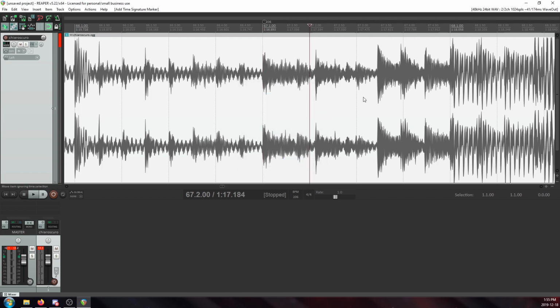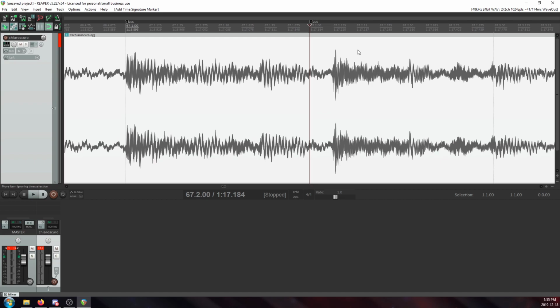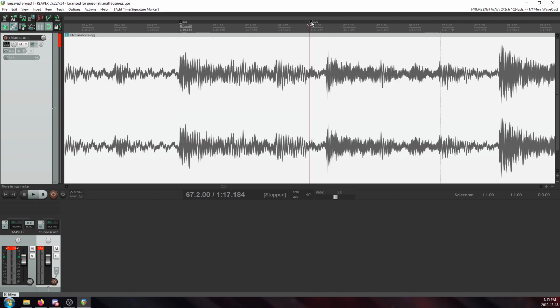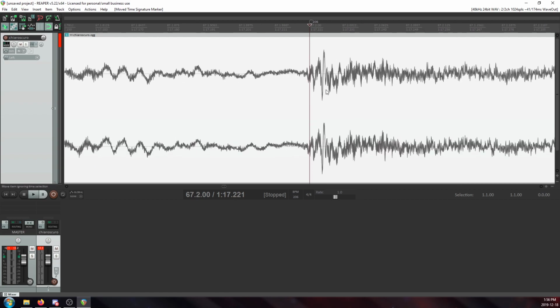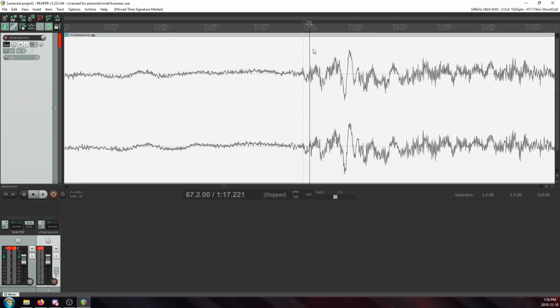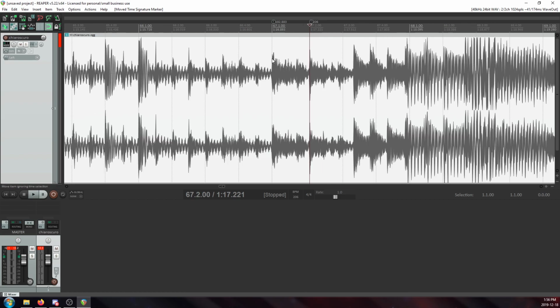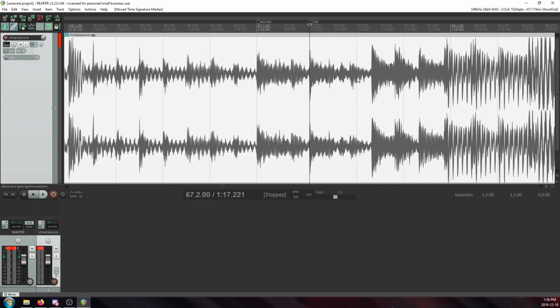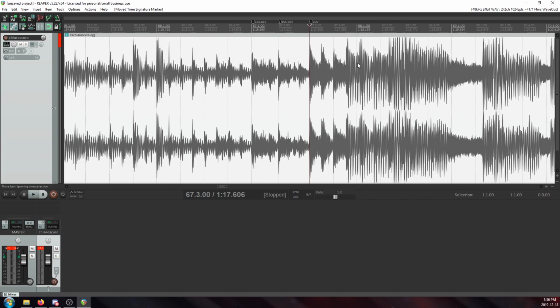And then we're going to go to the next beat and insert another tempo change with Shift C. And then with this tempo change, we're going to hold Control and grab it and drag it to the right. And this is going to change the tempo of the first BPM change to make it line up exactly with the next beat. So we can see that it's slowing down for sure. And then basically this is just a rinse and repeat until you get your desired sync.